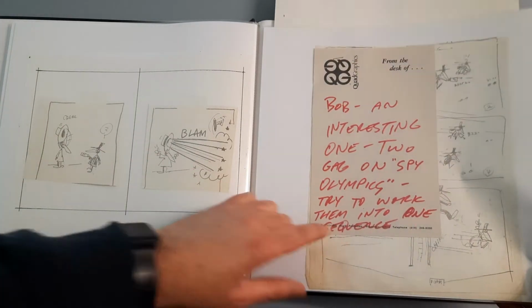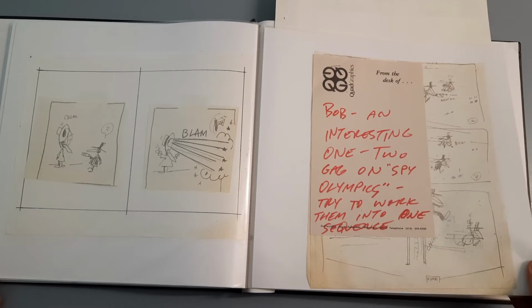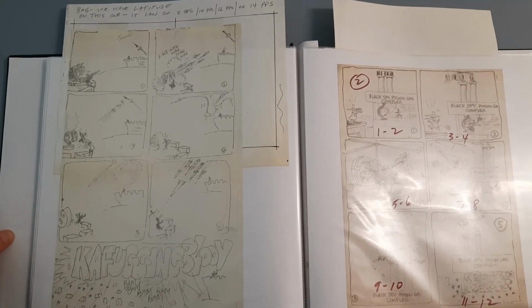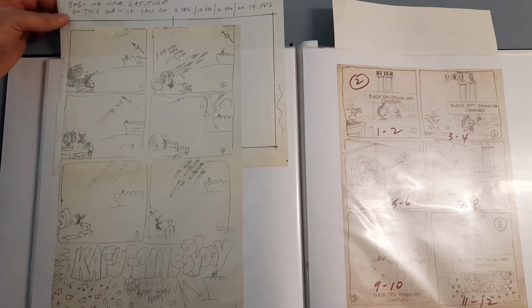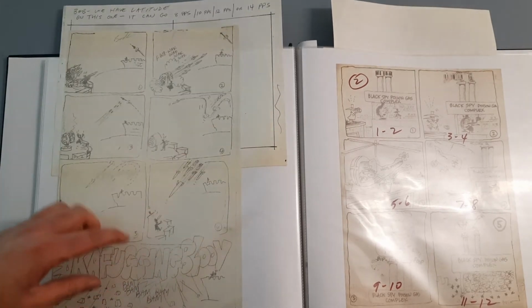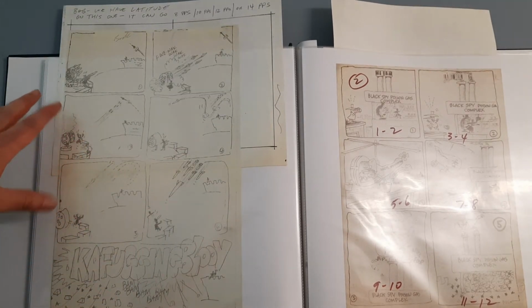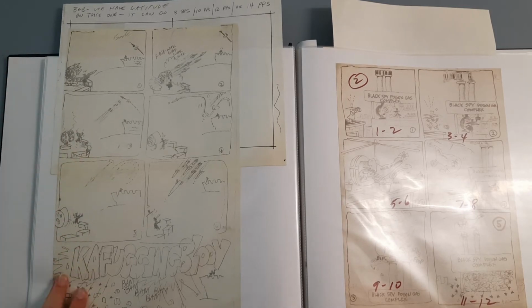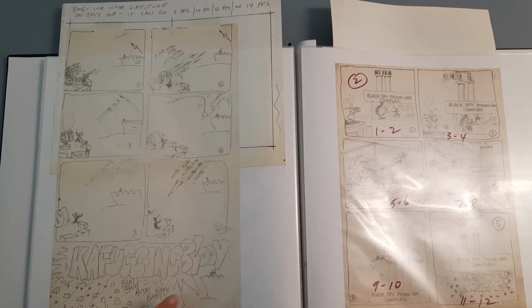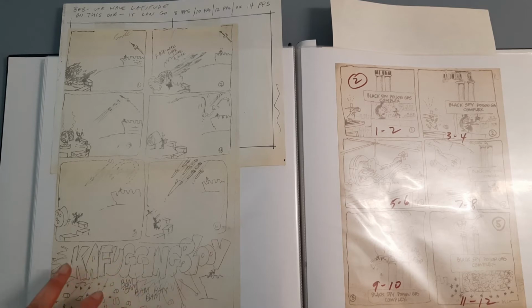I have a note here to Bob. I thought this one was pretty funny. It's got, Bob, we have latitude on this one. You can go 8 pps, 10 pps, 12 or 14. Now I think that might mean panels per sheet. I don't really know. But what I found funny was this down here. Somehow I don't think they could actually get that into MAD, but it'd be hilarious if they did. One of the things with Duck Edwing was he had a really funny sense of humour, and sometimes it was way further than what he would actually get into MAD itself.